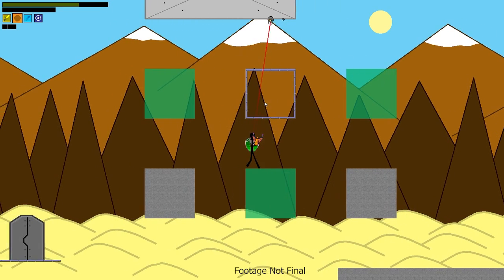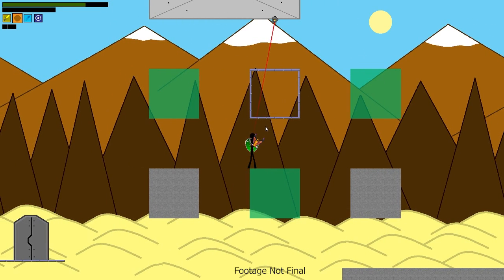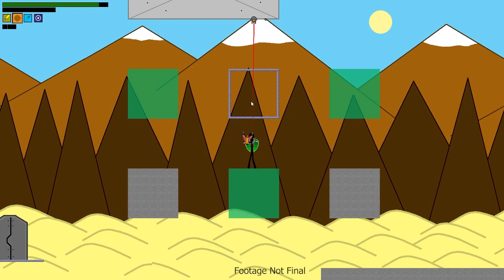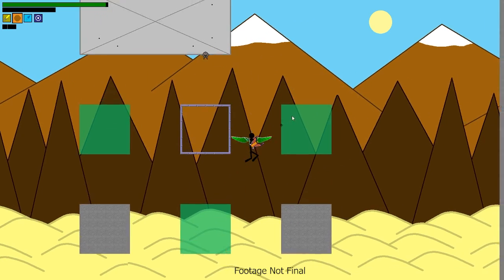So if I can sidestep this, I can show that it's not too hard to dodge. Yep, so decently easy to dodge. So I'm gonna go ahead and just kill this thing. There we go, it's dead. So like all the other turrets, it just kind of turns black and white when it dies.